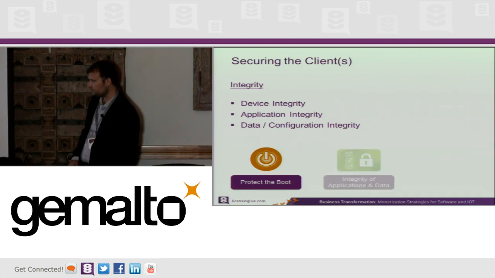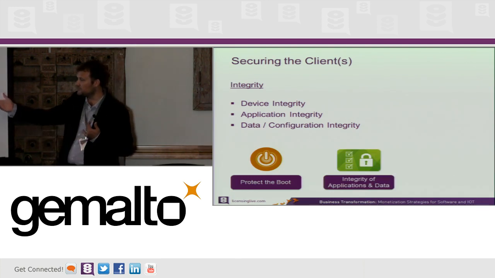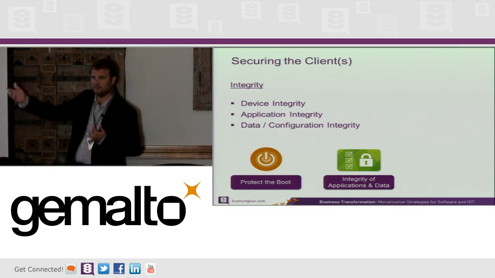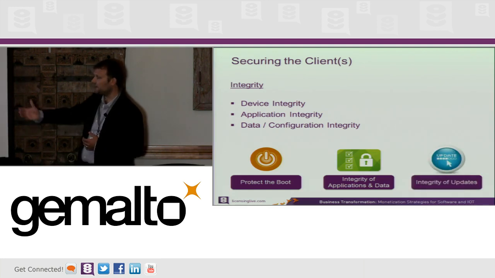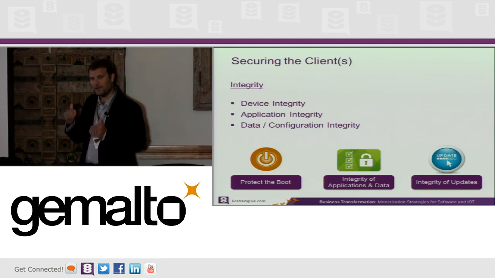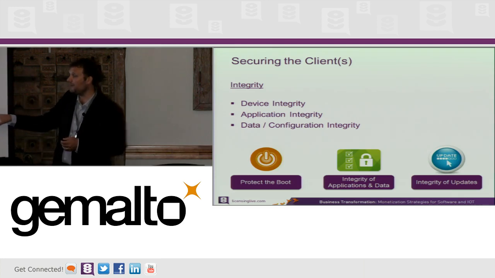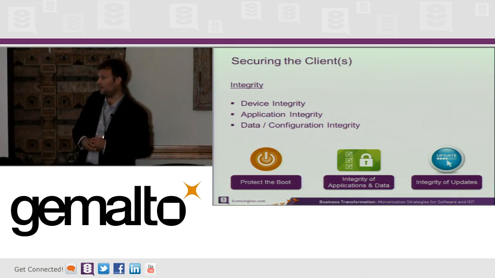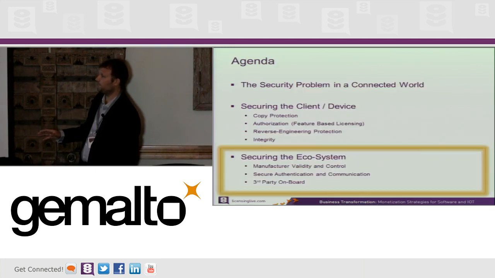That's the first step. Then we have to validate the integrity of the application itself and the data that's being used. Again, that data could be used for you from a monetization standpoint. It could be configuration data. And lastly, as I said, in a connected world, you're going to constantly have updates. You don't want somebody to be able to figure out how to update your software and modify it without the integrity of any update that goes to your device being validated. You don't want to accept any updates that haven't been validated by the security system. So that's securing the clients.